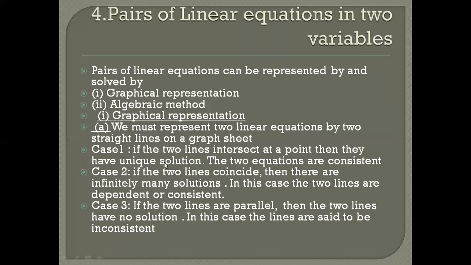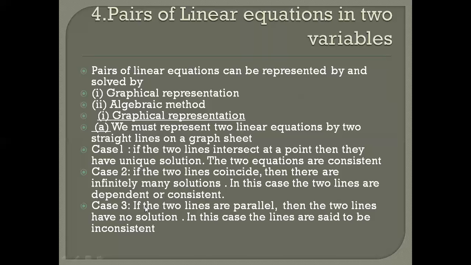When you get a unique solution, the two lines are intersecting at a point, then we have a unique solution, one common solution only. Then we call those two lines intersecting lines, and they are called consistent lines. Here, if these two lines coincide with each other, then we say that those two are coincident lines and they have infinitely many solutions, and we call them dependent or consistent lines.